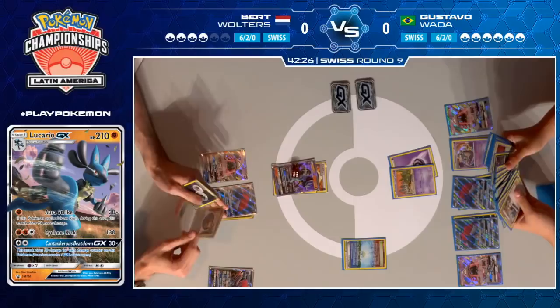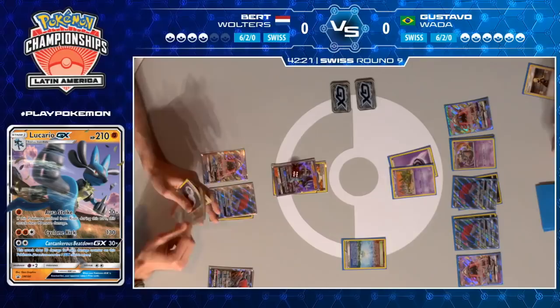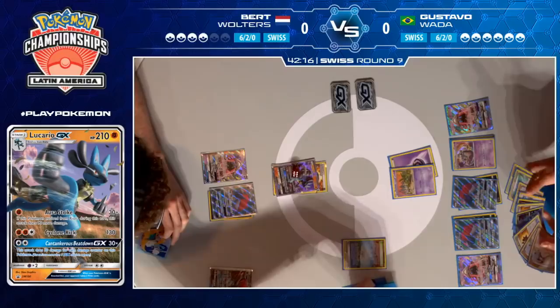So Gustavo goes for a Wonder Tag here. This kind of tells me that he's going to be activating the Garbotoxin this turn. So there goes a Cynthia into Gustavo's hand. What's he going to do?